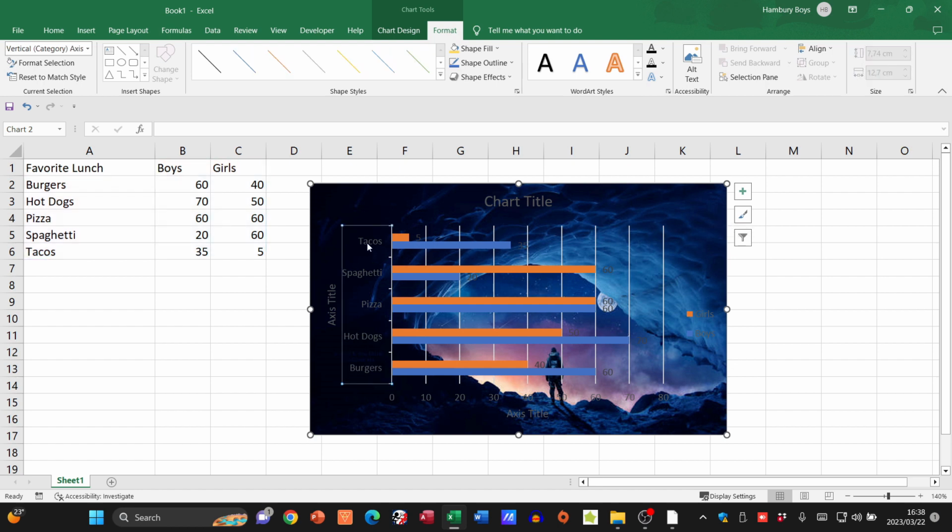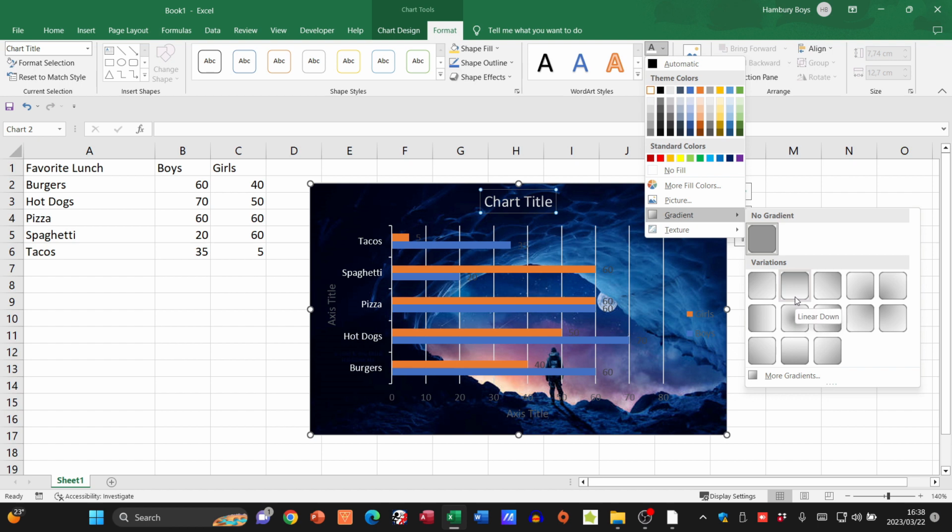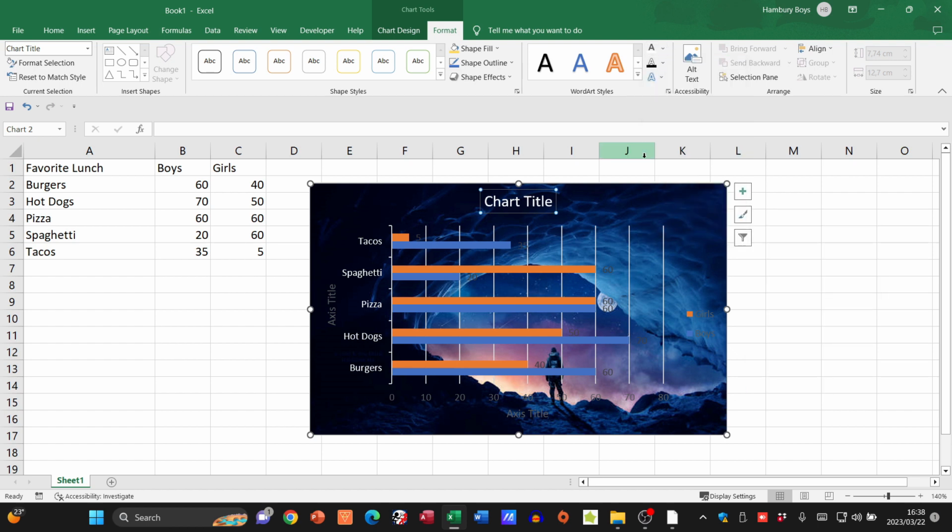Now, based on that, I want to change the color of my text and say, well, I would like it in white so it can actually stand out. This one I want in white as well. Maybe I want it with a little gradient. Maybe I want it with some texture. I have all these options over here as well. And this title, just making everything stand out a little bit. But again, you can customize this as you need to.